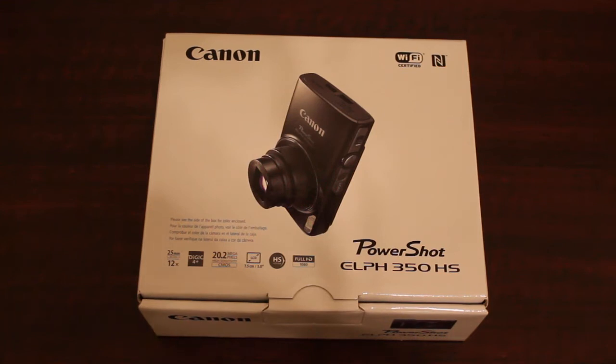247 Tech here, and today I have the new Canon PowerShot ELPH 350 HS here for unboxing. This is a camera that I bought for myself to do behind the scenes stuff with. I have a big video coming out soon, so keep on the lookout for that. This is the main camera I bought for behind the scenes, and I may even start doing vlogs, like I hinted that I'll start doing Goodwill vlogs and stuff like that. So this is the main reason I bought this camera.